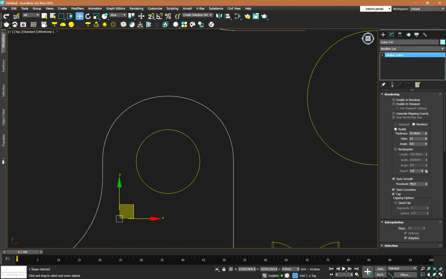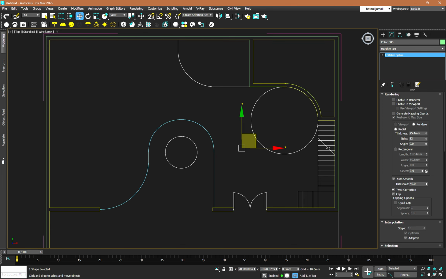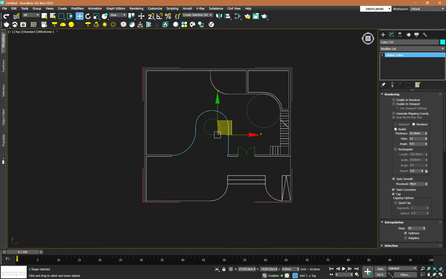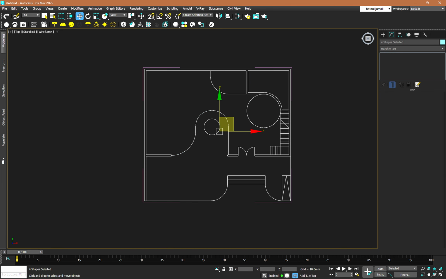I have another curved line, which is this object. Again, I'll make it adaptive. I have another line with a curve. Okay, any line you have with a curve, you have to make sure that it is adaptive. So we have a total of, I think, 5. Let me just double check, 4 shapes. So make sure that they are all adaptive and then you can close your group normally.